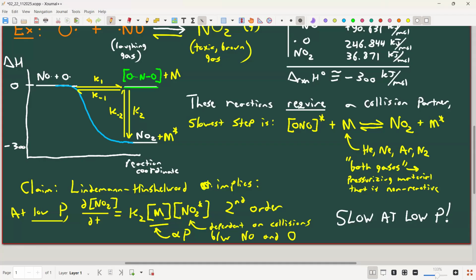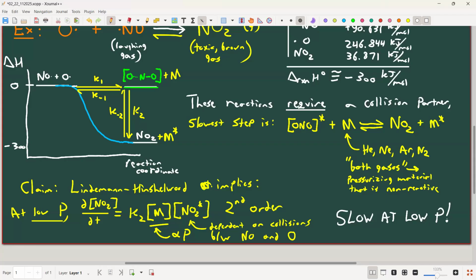And so you look at low pressure environments, the atmosphere, space, you find tons of NO. You don't really find as many oxygen atoms in the atmosphere, most of it's O2. But NO, for instance, is an abundant molecule in the atmosphere. It's a part of the NOx cycle, because again, the atmospheric pressures are low enough that NO can last a long time.